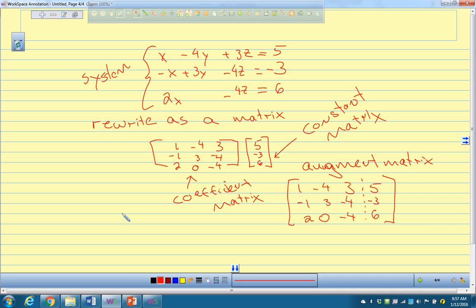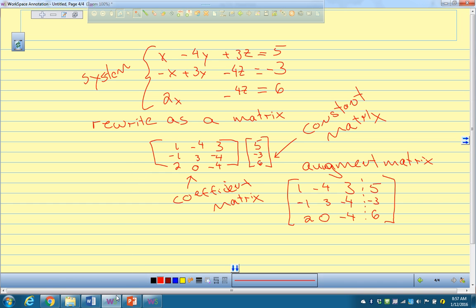It turns out that you can solve systems of equations using row operations and all that kind of stuff, just like we did before. Instead of having to worry about the letters, you just worry about this matrix. It's really the same thing, but when you get into solving it algebraically using the inverses, all you look at really is the matrix. You don't look at the x's and the y's and the z's.